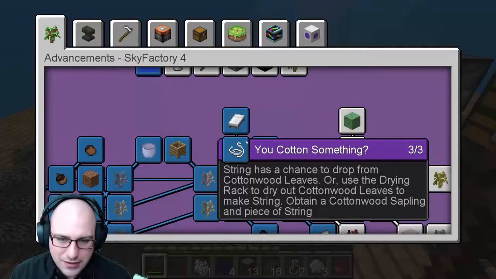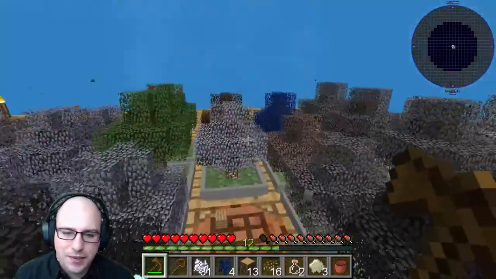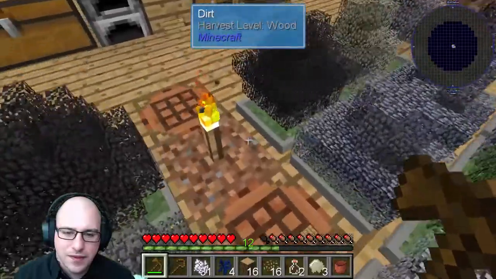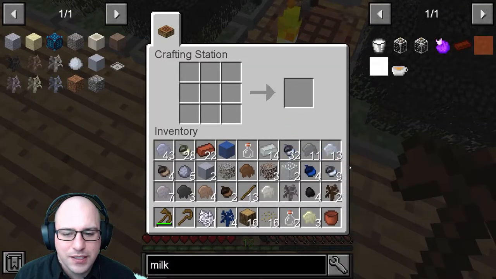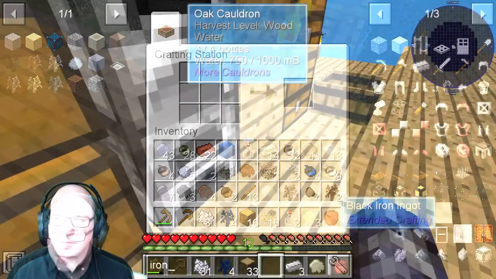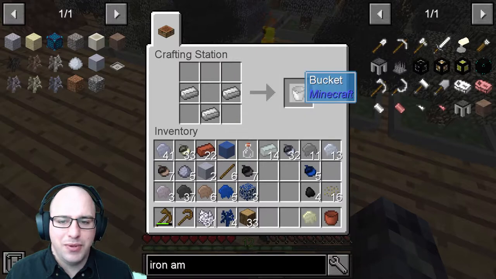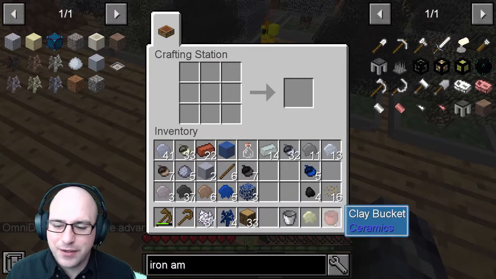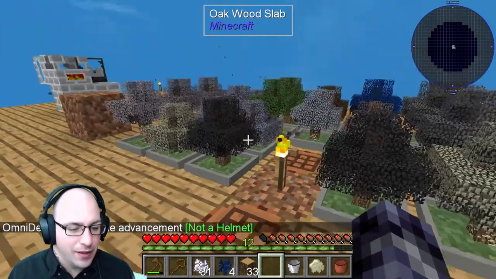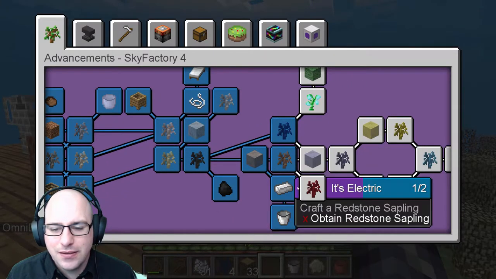What do I need to do now? See if I can make that iron. Let me farm this. Let me look some things up. See if we can at least make a bucket. Get somewhere. All right. Here we go. I made a bucket. We got a real bucket now. All right. It's not a helmet. It's a bucket. Gotcha. Nice.